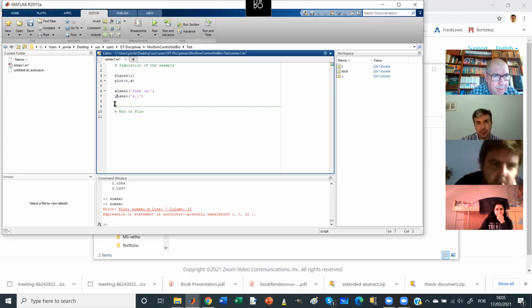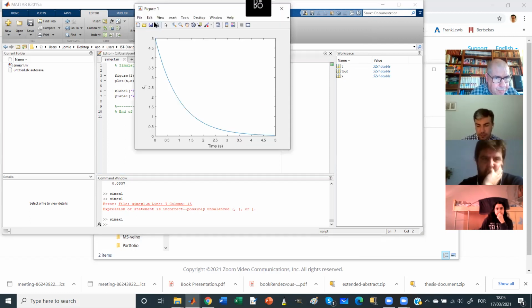There was an extra curl. Now it's okay. Let's save it and run. Okay, it echoes there, and you see time and x1. You see, it works. Now you can have a title, or you can have a text at some coordinates.